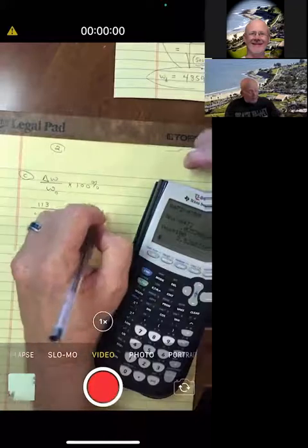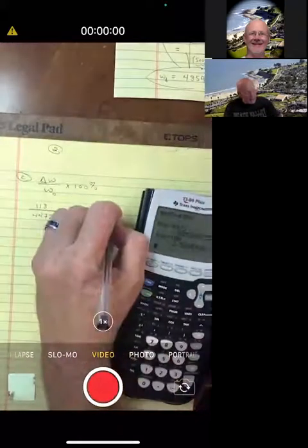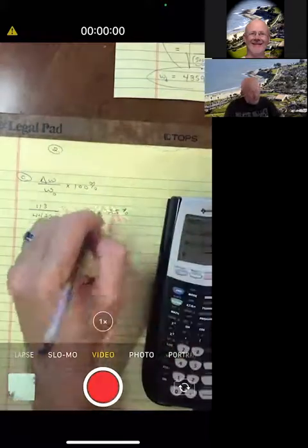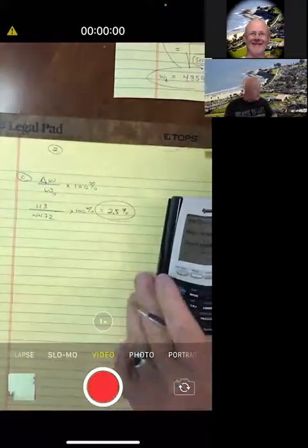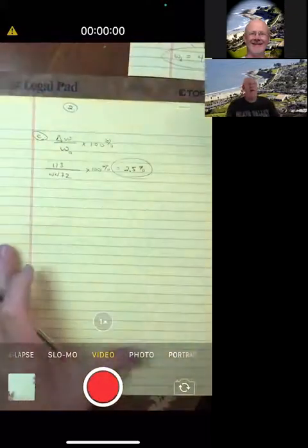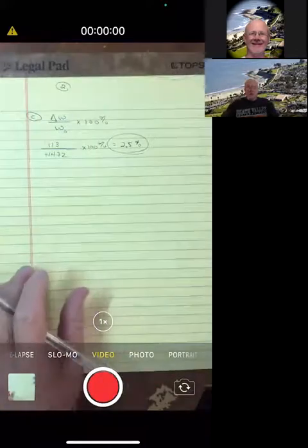I would say it has now decreased by, well, that's more than I thought it might. But I guess it is 1,000 ohms. That's quite a bit of resistance. But it dropped down and did make a change of 2.5%. So 2.5% is not a big number, but it could be a significant number. It depends on what's going on.